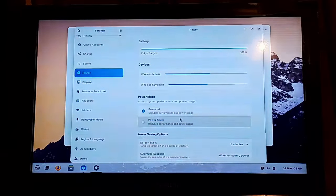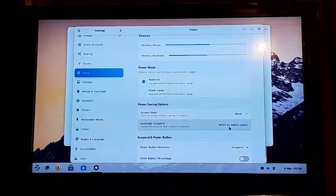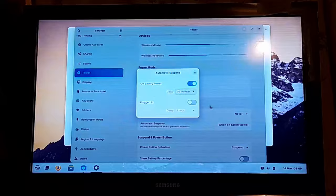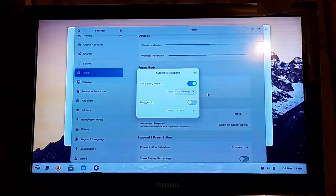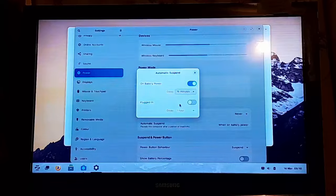Right, so the power mode. I want to turn that screen blanking off to never, because I don't want it to go to sleep. When on battery power, automatic suspend. Let's have a look. Where can I put it to? 20 minutes, 15 minutes. So if it's on batteries only, I want it to save energy, obviously, so I'll set it to the minimum. I don't want it on when it's plugged in, so that's okay.